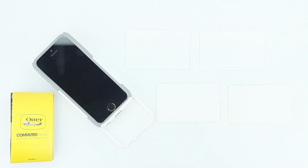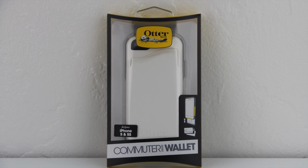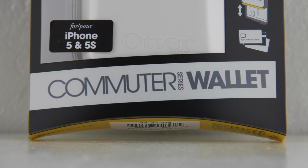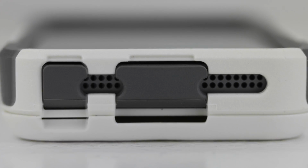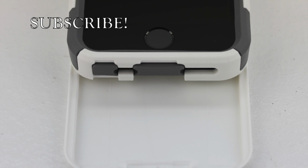And I must say, guys, that I really recommend this case to everybody out there. This case really does come in handy. Now the multi-layer iPhone 5S wallet case does guard against damage to your device as well, keeping it and the items inside safe and secure. The included sliding wallet drawer holds up to three cards and one bill, or four cards total. The audible click closure provides peace of mind knowing that your items are securely enclosed.